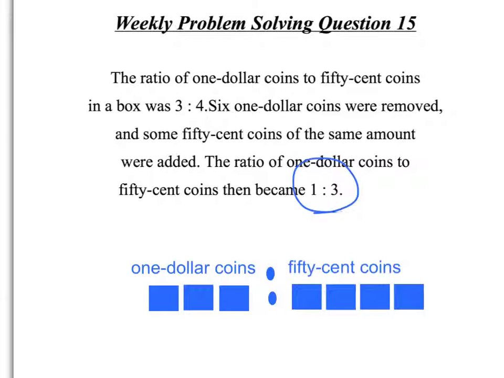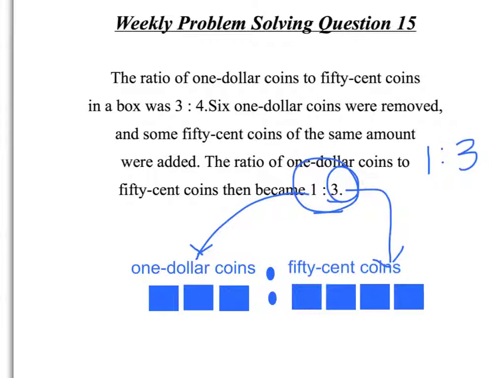So right now, my ratio, they said, is going to change from 3 to 4 after a shift has happened to 1 to 3. Well, there's no way that I'm going to get 3 units because I'm adding coins to 50 cents. So since I'm adding to 4, I'm not going to get that units to show up to 3. So I need to find equivalent ratios. So 1 is to 3, the same way as what?